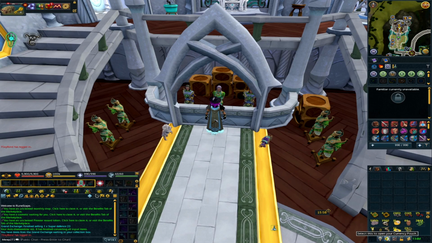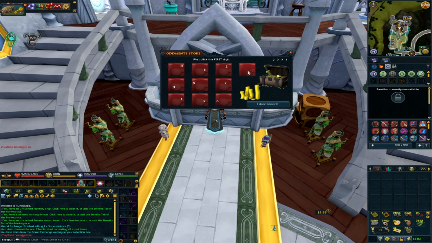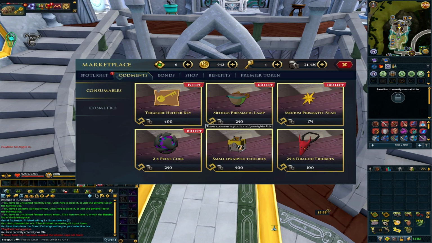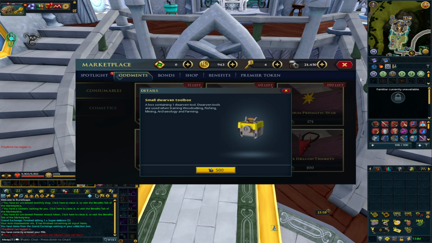So what we're going to be doing is a video based on something which I think is huge value for money in terms of your oddments, and also how this item can greatly affect your double XP prep. What I'm talking about in this video is Dwarven toolboxes, and while we're demonstrating their use, what my best uses for them are and what I enjoy using them for. You can buy a small Dwarven toolbox for 500 oddments, so it's a little bit more than your standard treasure hunt key.